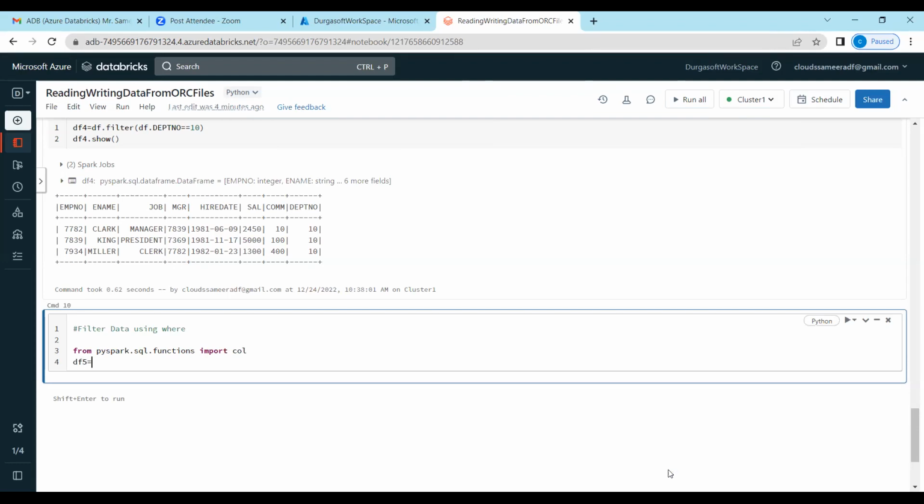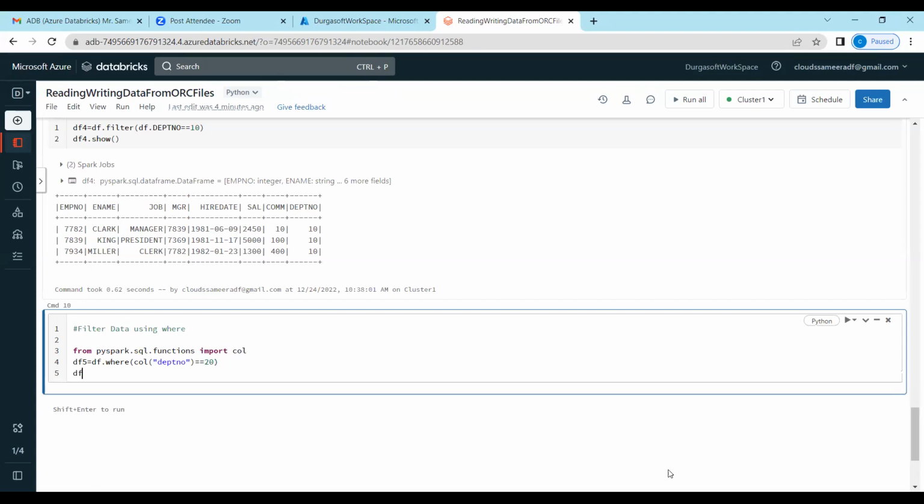df5 is equal to df.where, col of department number, and it can be given in lowercase. Then df5.show.